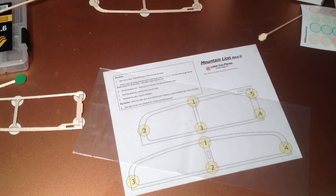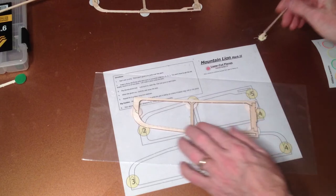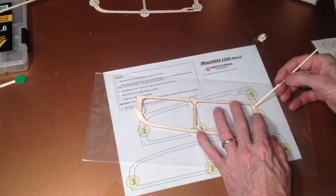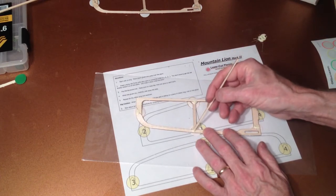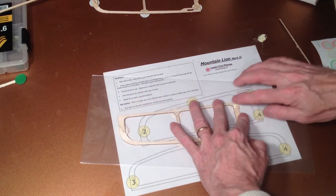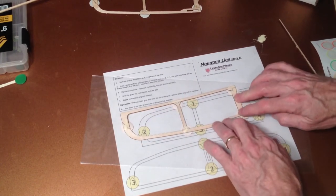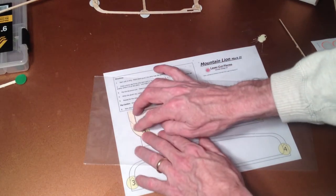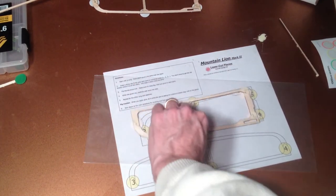I have one last wing to do — same as before, just some glue on every joint, not too much. You don't even have to take it quite out to the edge because when you smear it in it'll get there. Same drill — just press it in, smear it out. You want to hold both parts on the table firmly; the dots are good but they can certainly let go if you're not careful. The more you smear it in and smear it around, the faster it will dry.